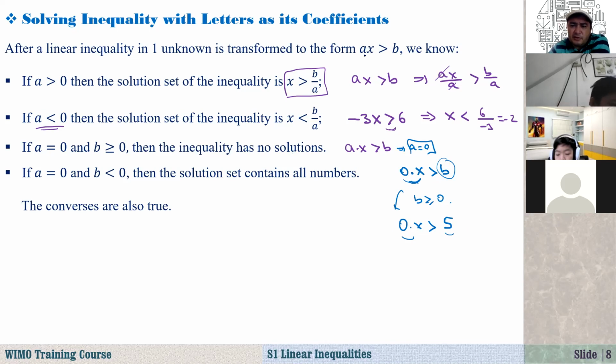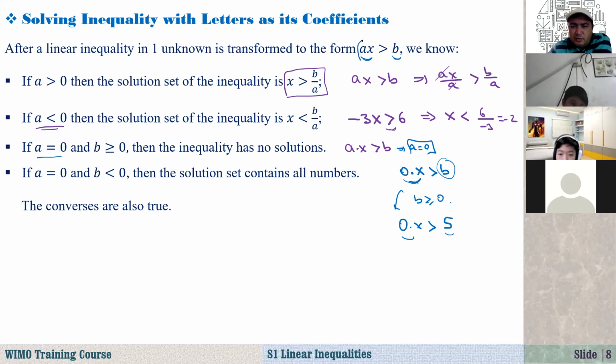Okay, so that means that because on the left we have 0, on the right we have a number that is greater than 0, right? Now, a is equal to 0, so on the left we have 0, and on the right we have a number that is greater than 0. But the inequality is saying that 0 is greater than a number which is greater than 0. That is a contradiction, right? Because 0 is greater than only negative numbers. So at that time, actually, the inequality has no solution.